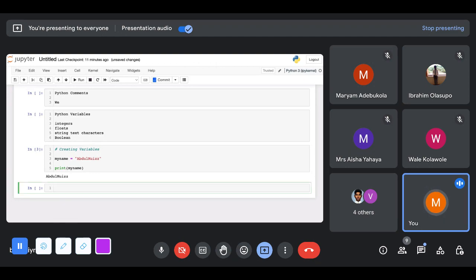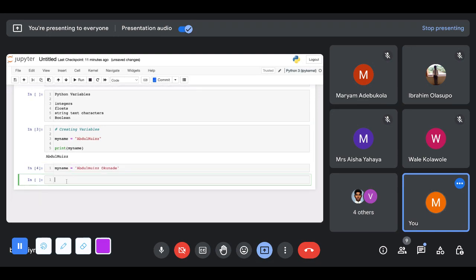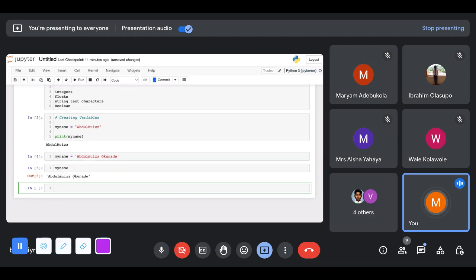I can just reassign it and say my name equals to. So if I print my name now, I see that it has changed. That's why they call it a variable, because it can change and can take on multiple values.